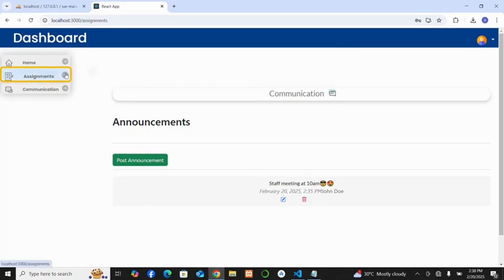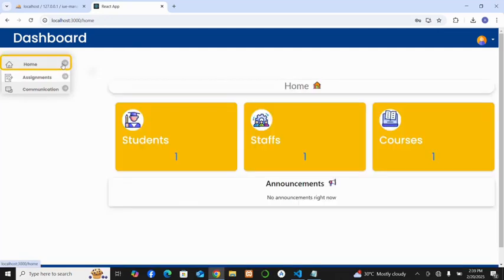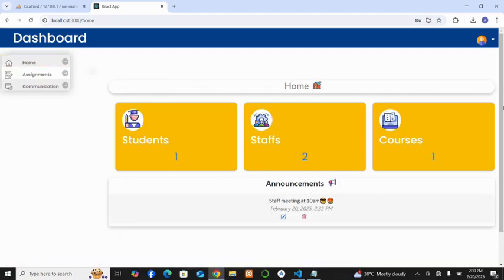The main reason for this approach is to prevent students from logging in and deleting or modifying important or confidential information that is supposed to be accessed by the admin and the staff members only.